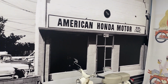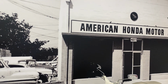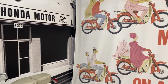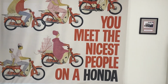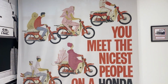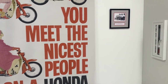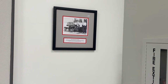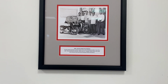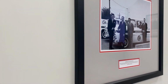And that in the background is going to be a photo, I think, of one of their first shops they opened here, I think in Southern California. Strong communities are built on everyone rolling up their sleeves. It started in Japan, but they opened their first store here in Southern California. So the huge Southern California heritage Honda has over here. I think it's an old piece of advertisement. Some stuff on here. American Honda's first employees. Just knowing how this company would become after all these years. Pretty insane.